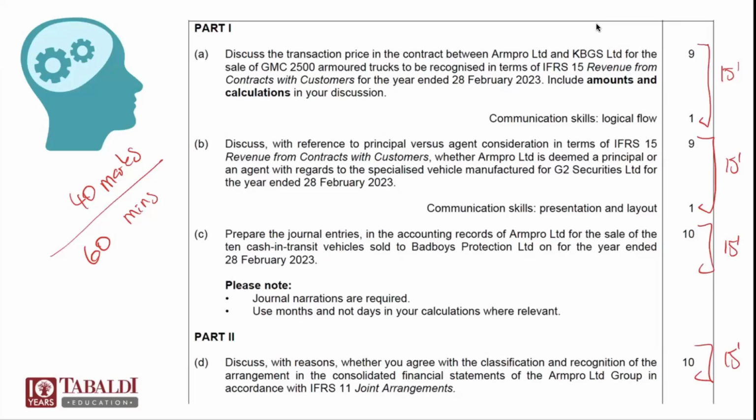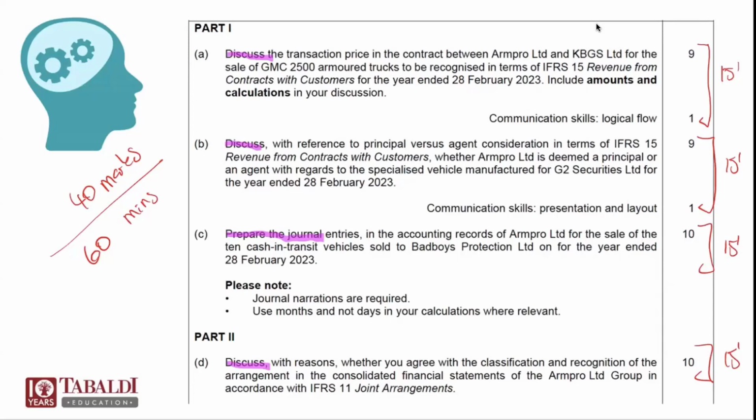Remember, I'm going to be strategic. I'm going to just have a quick browse through the questions and see what are the discussion verbs, or what are the action verbs? Discussion, prepare journal entries, discuss. Okay, 3 discussion. So maybe with all the discussions, you're like, oh, okay, not for me. But let's see, right? Maybe you can do some of them because you're not going to pass on the journals alone, right? Remember, we're going to be strategic. I didn't just jump into A, bam, bam, bam, shooting from the hip, and after 30 minutes be like, oh, crap, I still need to do B, C, and D. And yeah, I probably scored 100% for A.